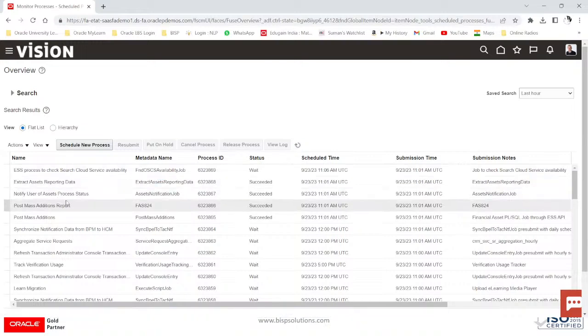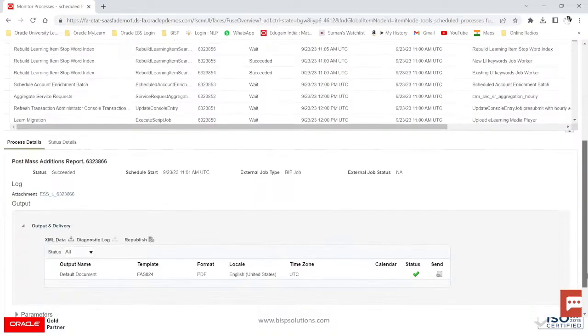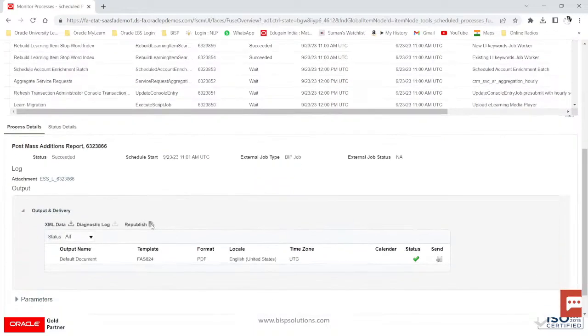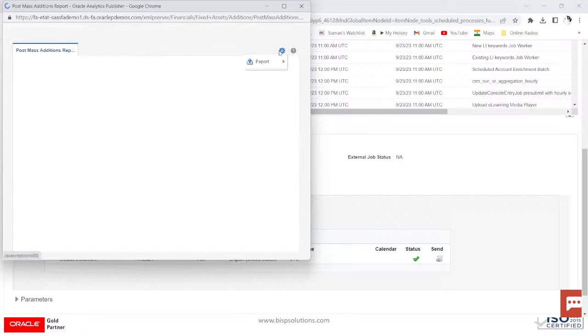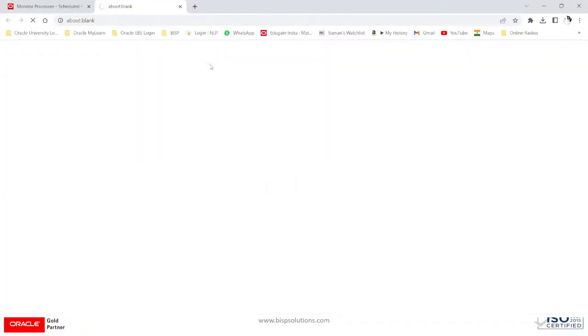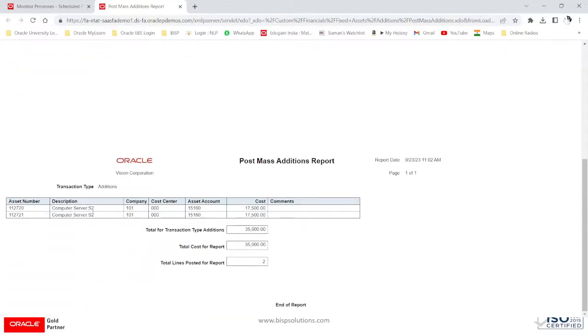So let me see this post mass addition report. If I go to the post mass addition report from here, you can see the report, HTML. Here we are.